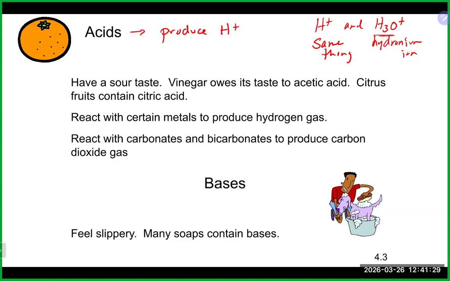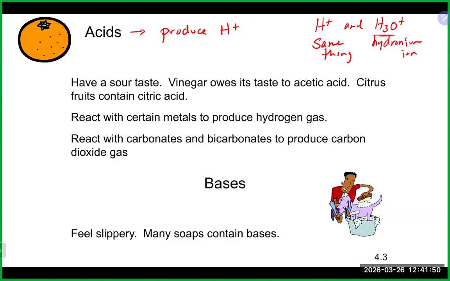And that again is because, as you may remember, hydrogen has one proton and one electron, but no neutrons. So the only way it becomes positively charged is to lose an electron, and that leaves hydrogen with just a proton at that point. So it's sometimes referred to as a proton in acid-base chemistry.